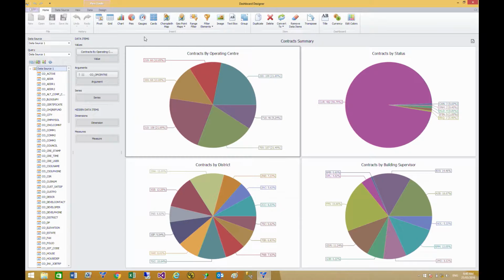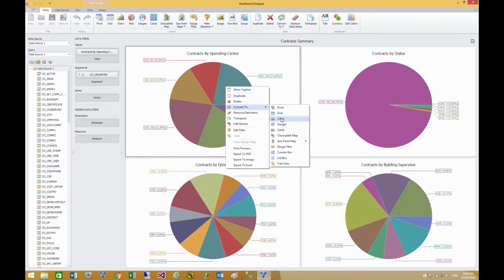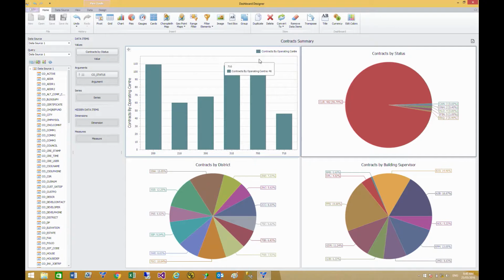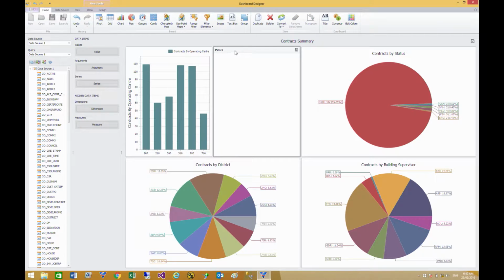In here, you've got all sorts of widgets. There's pies, bar charts, gauges, cards. All the typical things that you would expect in a dashboarding tool. For instance, I could right-click and change that to a bar chart instead of a pie chart, hit the Save button, and that will change that configuration so the next time they view the dashboard, it's changed. You can move these things around. If I grab one and drag it, it actually won't let me do that, but if I want to add another one, I just click there and it will create one, and then I can move it. And this is using the DevExpress tools.